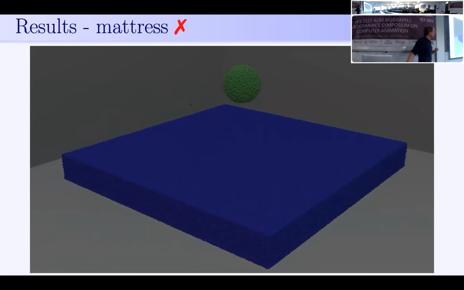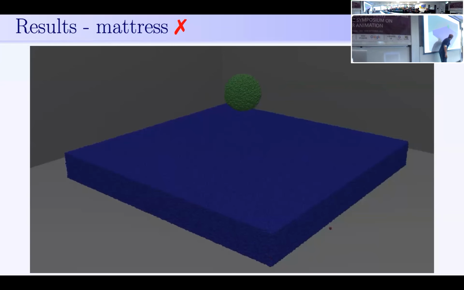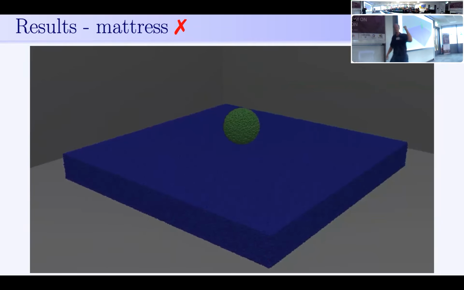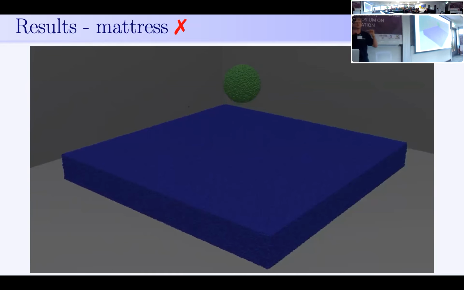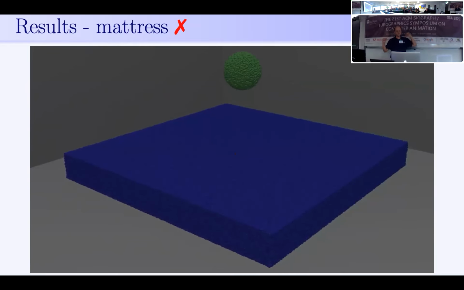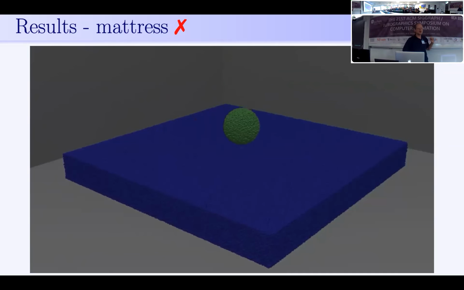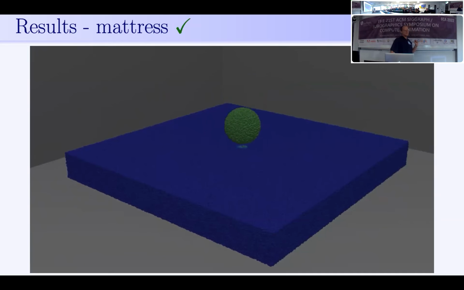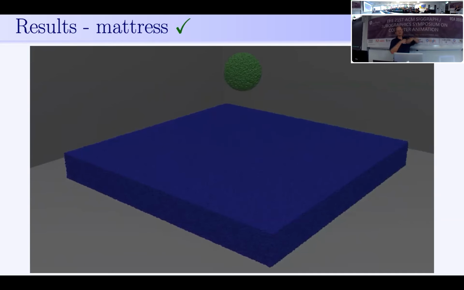Where do we see the instabilities? Look here, and there's also a little red particle that gets emitted from the mattress, from the blue thing, and it's flying around in the scene. You'll see it in red if you look very carefully. Okay, this is not stable. Solids should not randomly emit particles. That's not desirable. If we obey our time step restriction, all that goes away and everything's fine.